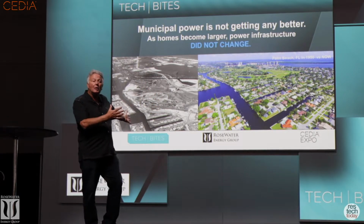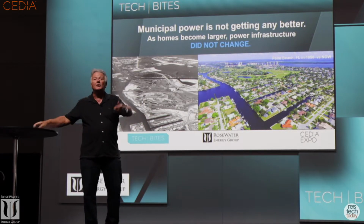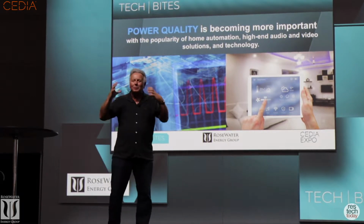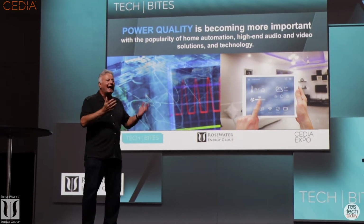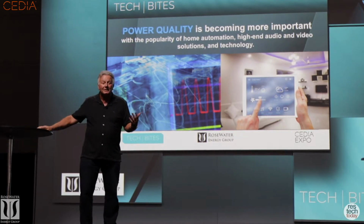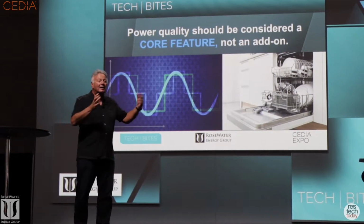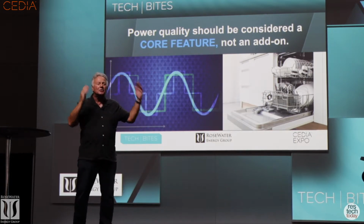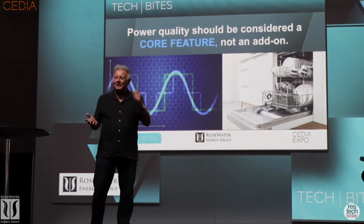Apart from that, you've got more homes with no more infrastructure and no more power generation ability. Power quality goes down. And of course, we as an industry decide that in these homes, we should load them up with microprocessors by the boatload. Microprocessors hate voltage variance. When the voltage varies, the microprocessor goes boom, it stops working. The problem is the consequences of microprocessor failure today are catastrophic. If you have a control system that controls lighting and a microprocessor goes and your client can't turn on his or her lights, they get angry, and they should. They should absolutely get angry.